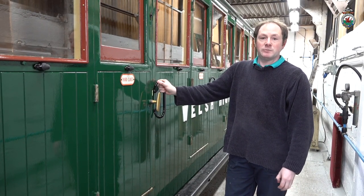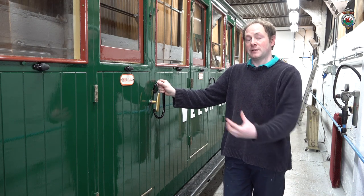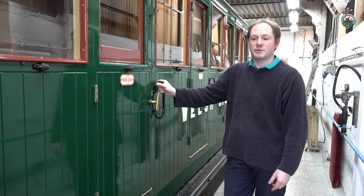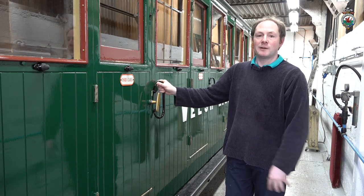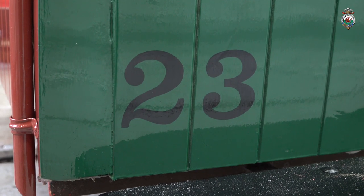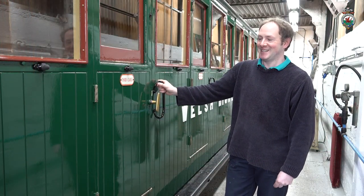When it was restored back to its present condition, it never had the number put back onto it. So we found a number of pictures on iBase that show Welsh Highland carriages with a number down in the corner in black. So we've decided this time around to put the number back onto it for the first time in 20 plus years. Obviously, most people have not noticed the number has been missing.